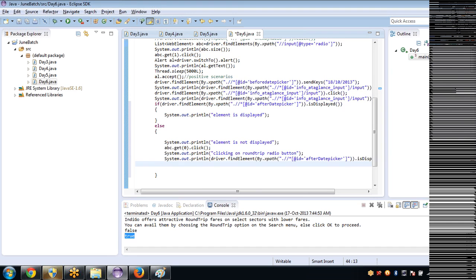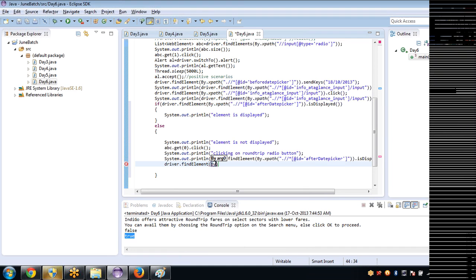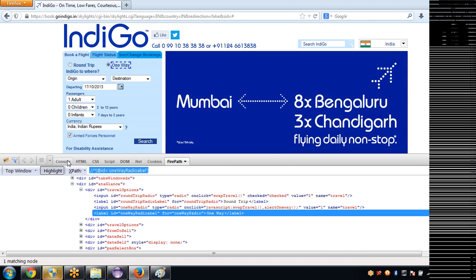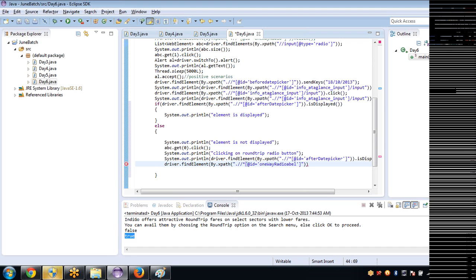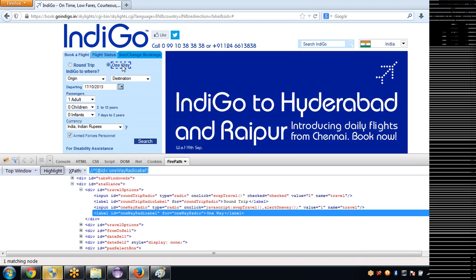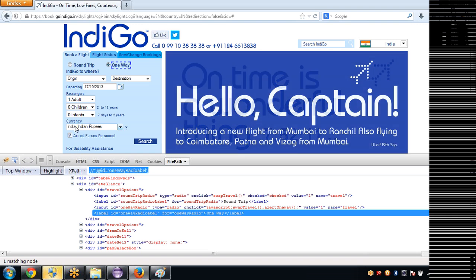Let me keep it here only. No problem, driver dot find element dot export. This one, right? Dot. If you want to, okay, your mouse will go here. If you want to get that text, because one way I want to see in the output to check whether the one way is coming or not at this particular location. Okay, that is my test case.